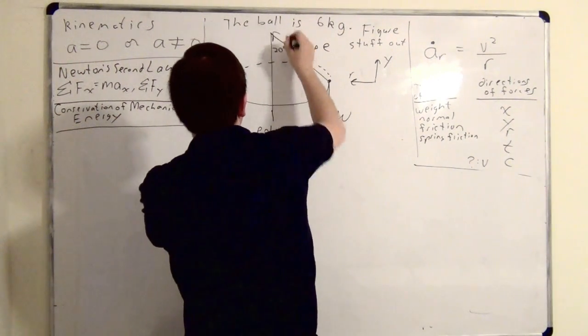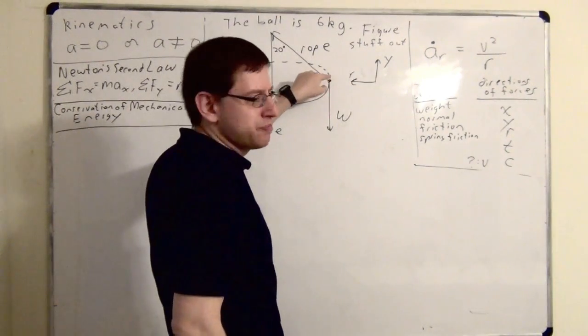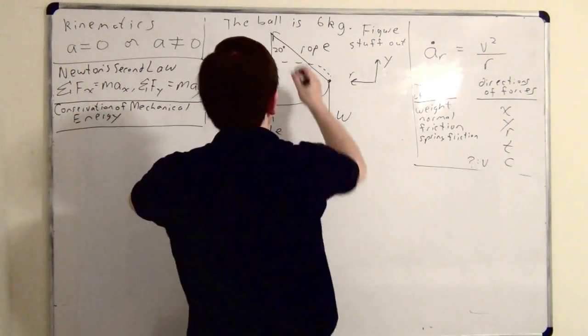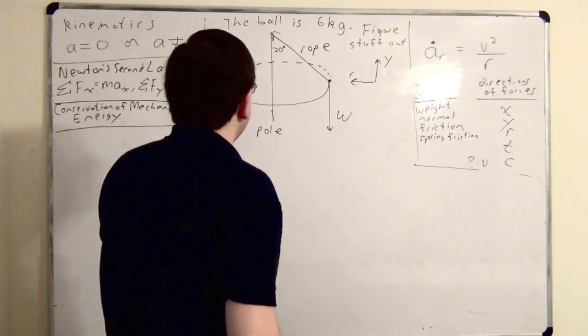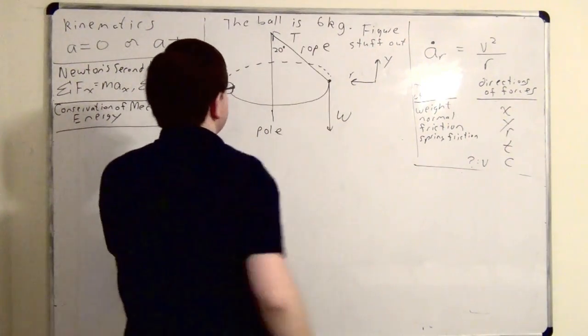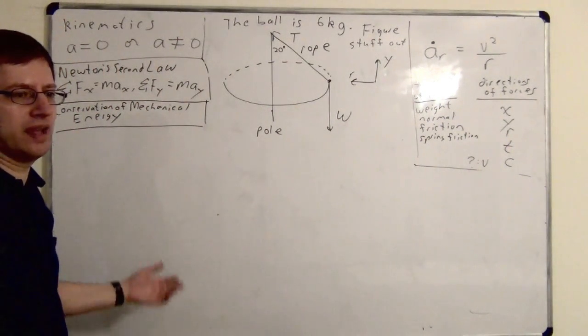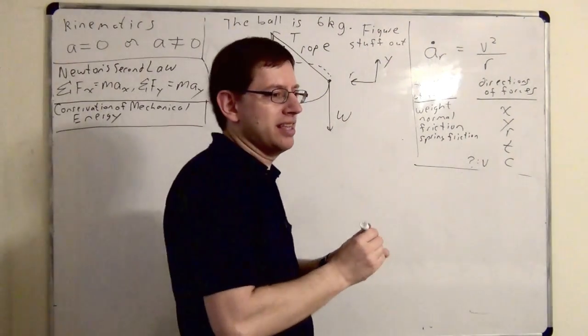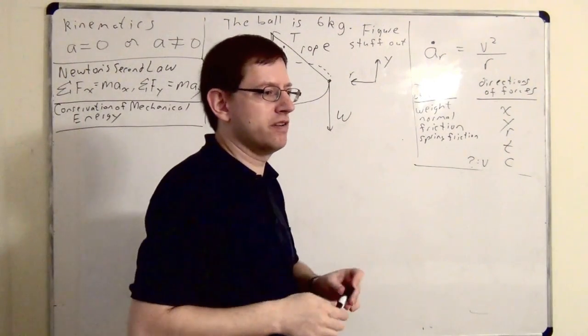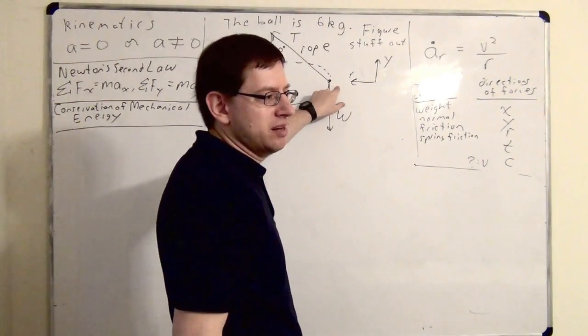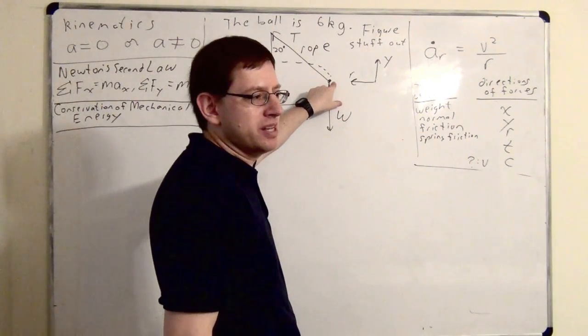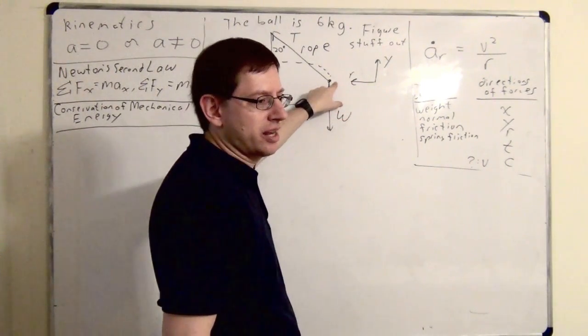Because that's the only way a rope can pull. A rope can't push, it can only pull. So the rope must be in this direction. Good. Any other forces? That's it, because there's nothing else that's touching it. Now, I had mentioned hitting the object. Well, if I hit it, I would be exerting a force on it. But I'm not thinking about hitting it anymore. Now I'm thinking about how it moves after it's been hit. So after it's been hit, nothing is touching it except the rope.